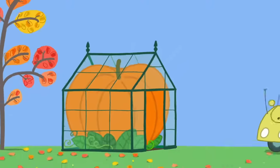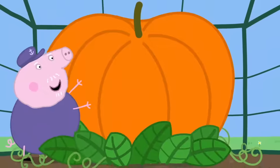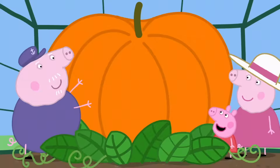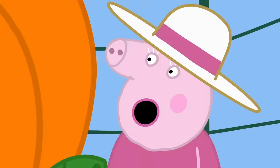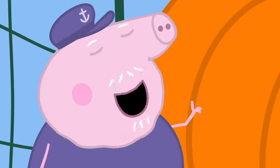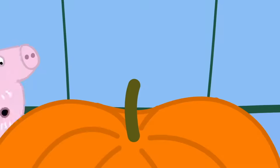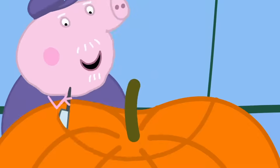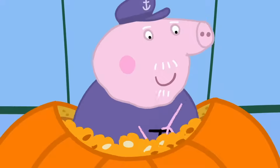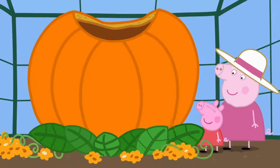This is Grandpa Pig's greenhouse. May I present your pumpkin? Grandpa! It is the biggest pumpkin in the world. Quite possibly. But how are we going to get such a huge pumpkin to the playgroup? One step at a time, Granny Pig. We need to make this pumpkin into a lantern. First, I will scoop out all the inside. Now we cut out the face.